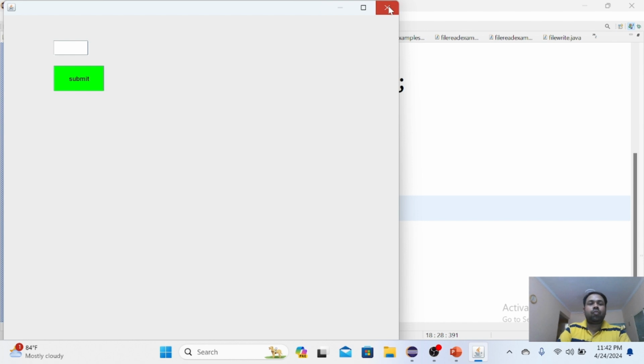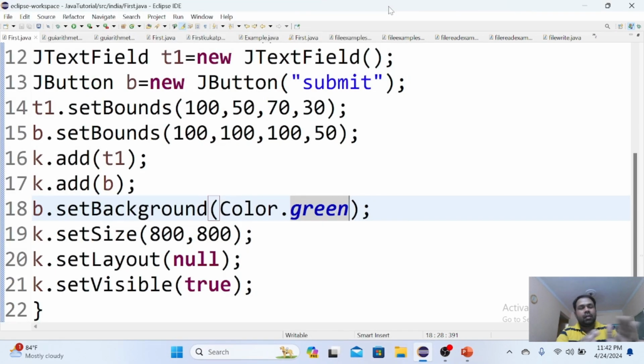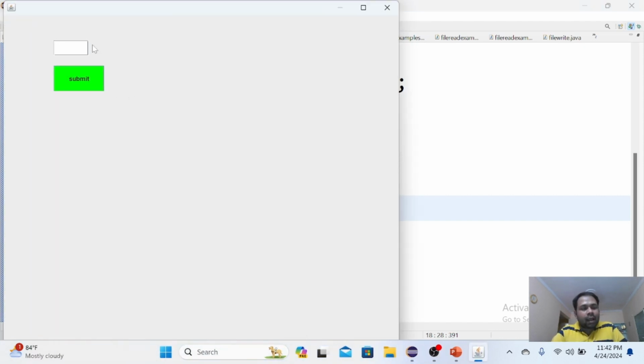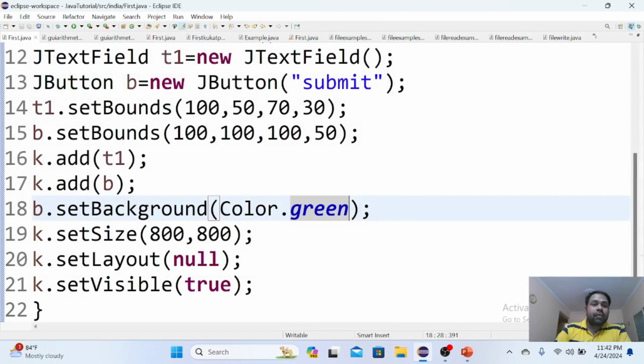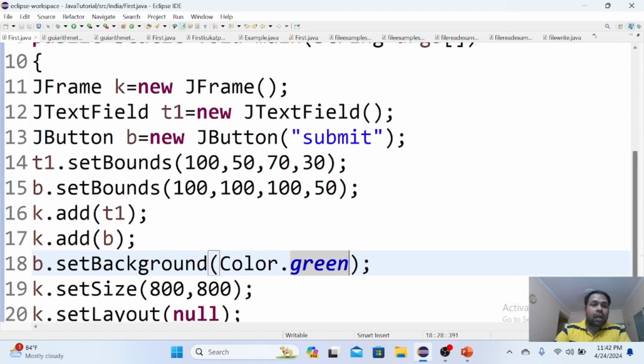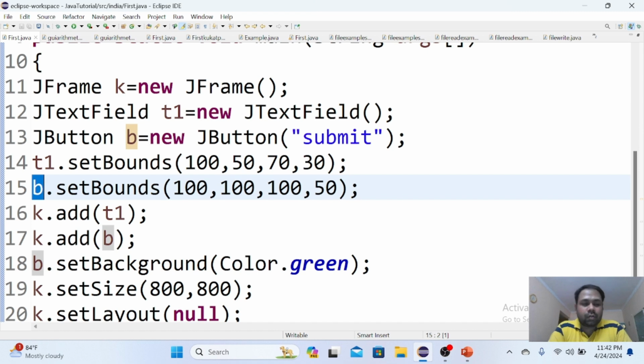This is the simple code for the normal frame I have created. I'm showing you once again. I have created a frame, a text field, and a button, right? Very first, I have created an object for the frame, for JTextField, and for the button. After that I have set the boundaries of the text field and button, where they should be placed in that frame.